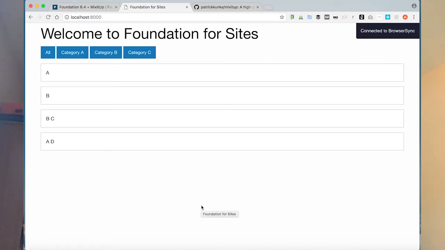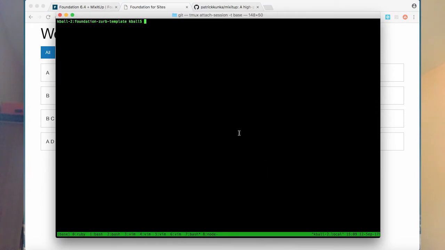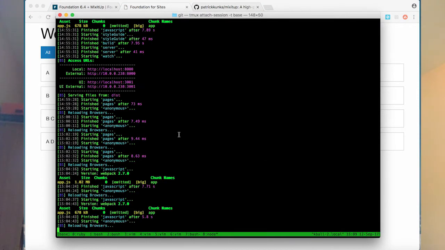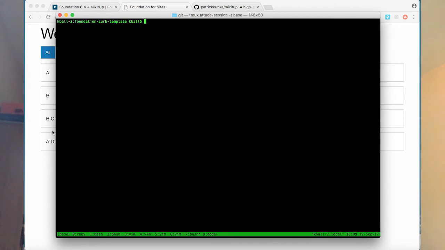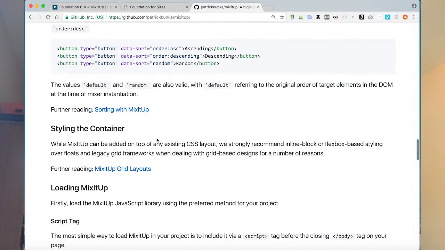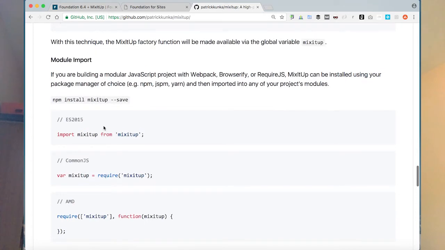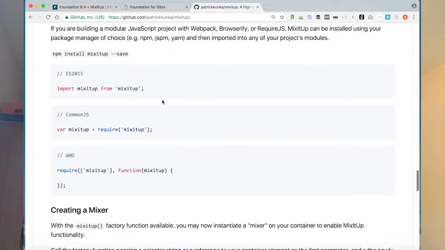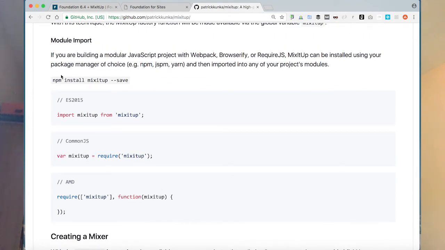It's running in my browser using browser sync. I've got the standard npm start. There we go. So to add Mix-It-Up, we can look over at Mix-It-Up, and one of the cool things that Mix-It-Up has is that they are all set up to use standard imports. So if we install Mix-It-Up as an npm package and import it, it should just work.